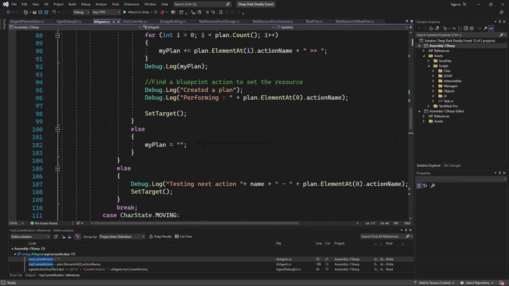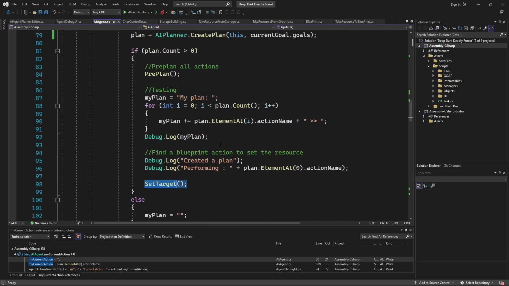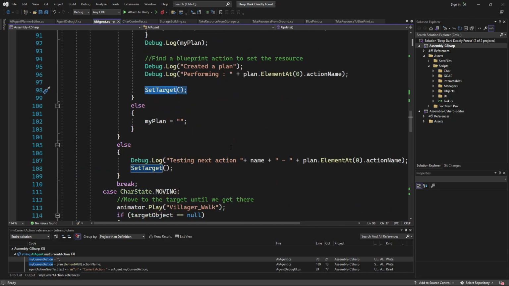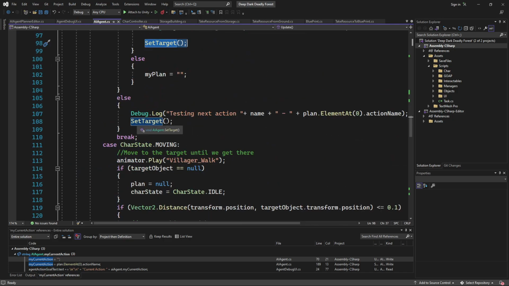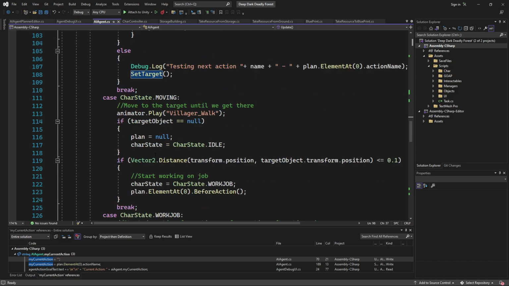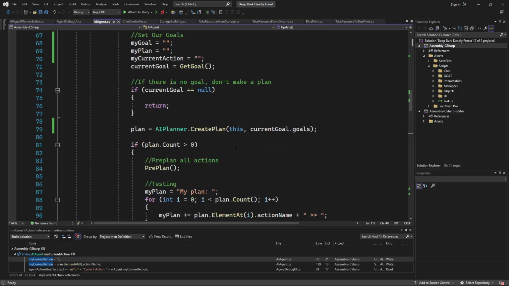That's what I'm thinking. Like he set the target, he couldn't find it. So he made a plan, and they set the target here. And then this is where he went back to idle. So he goes back to idle.